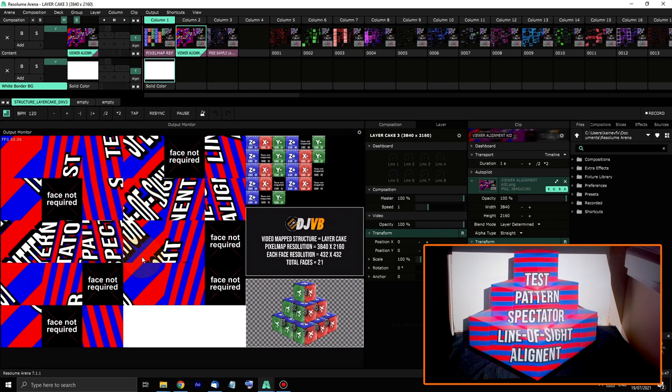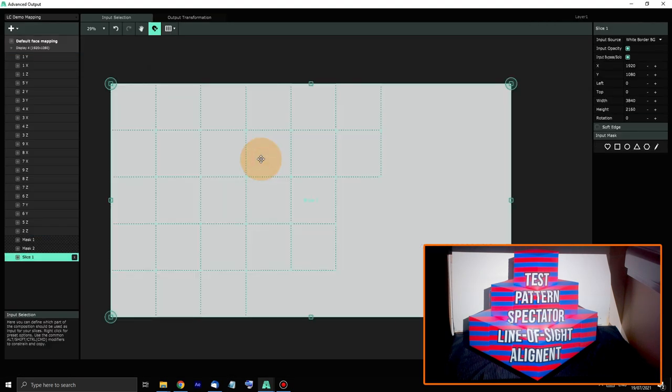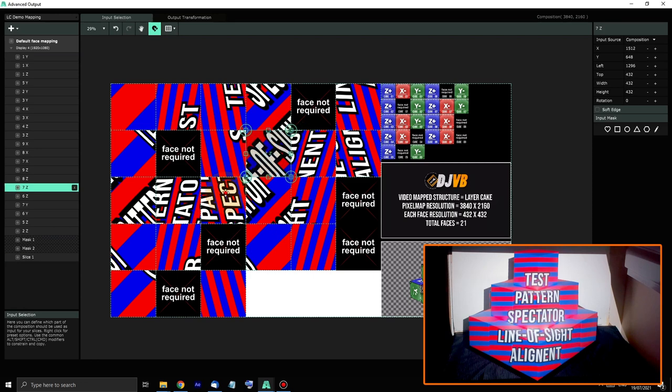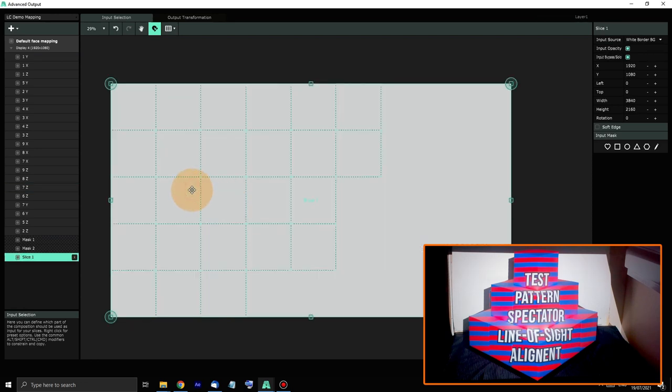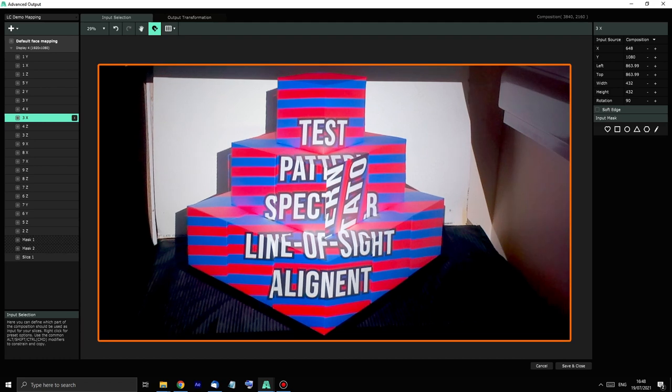But when you've mapped the structure correctly and you put it on, you'll know that you've done it right, because it will be legible, and none of the faces are going to be the wrong way or oriented incorrectly. And it's just a very obvious way of you knowing how well you've mapped it. Let me just show you what it will look like if you've done something wrong. So if I was to grab, I don't know, this face here on the input, and I'd mapped it wrong, that's what it would look like. So it would be very blatantly obvious if you've done it incorrectly.